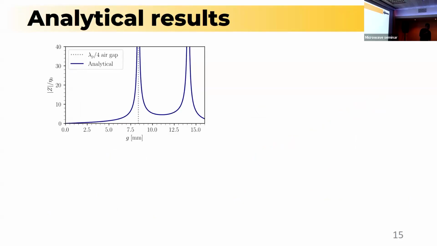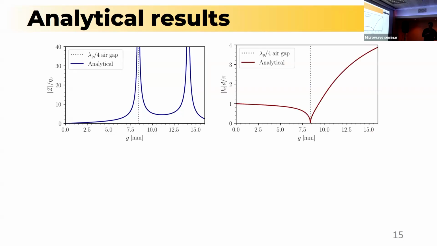So some preliminary analytical results from that model. We mentioned the impedance that we have in the boundary of the wire medium. So we can see this behavior, that when the air gap is equal to 0, we have the perfect electric conductor. And when the air gap is going to lambda over 4, we start to get this condition of our impedance going to infinity, indicating a perfect magnetic conductor.